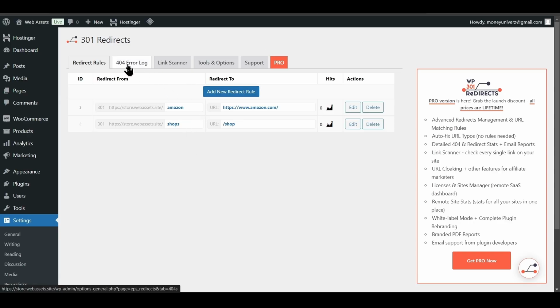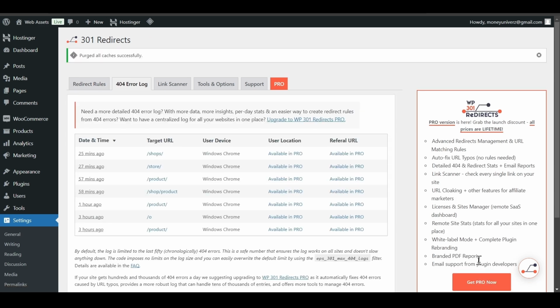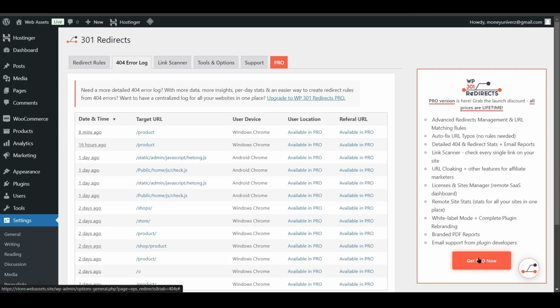Now there are some additional features that I'll be taking you through. So we have features in which you can actually track your 404 error logs. You can also scan your links, and there are some additional cool features which you can access when you get your hands on the pro version of the 301 redirects plugin. Now the pro version of this plugin is cool for a number of different reasons, especially if you are an SEO agency owner or a digital marketing agency owner. In fact, this plugin could help you close more deals, close more clients, and I'll show you how you can leverage this plugin to do that in just a moment.